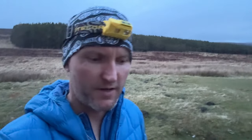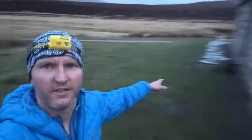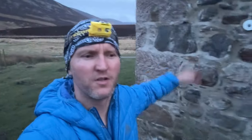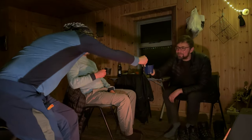Some of you might remember when me, Kevin, Lee and Stevie camped outside this bothy. God, that must have been, oh, I'd say 2018 maybe. But yeah, we were all pitched just in the front of the bothy here. Right here, four tents all squeezed in. I always remember this was just a shell. The roof was intact, but there were holes in the walls. Yeah, it was basic, no windows, no nothing. And the job they've done is absolutely fantastic. It really is. Cheers. Cheers. That's me.